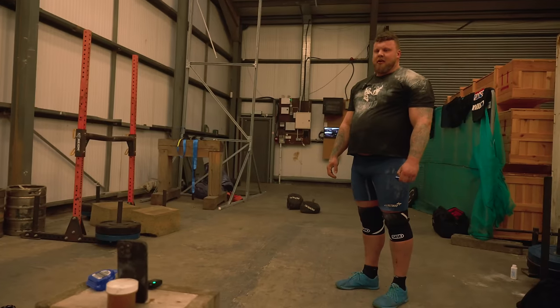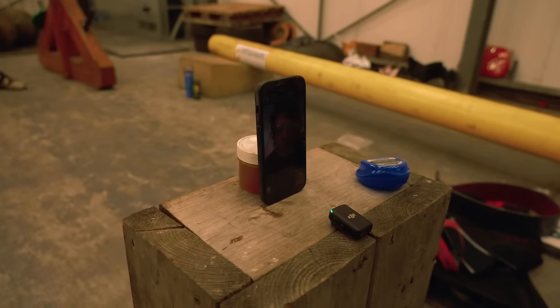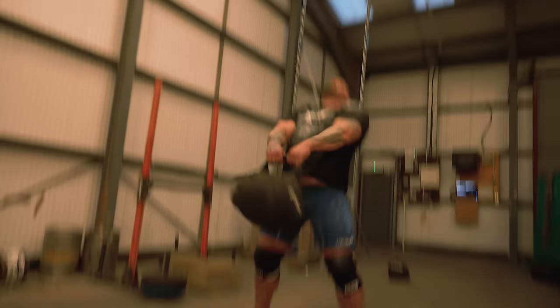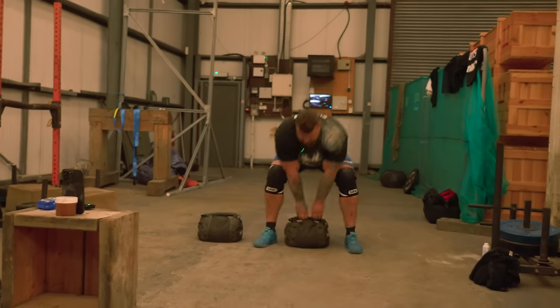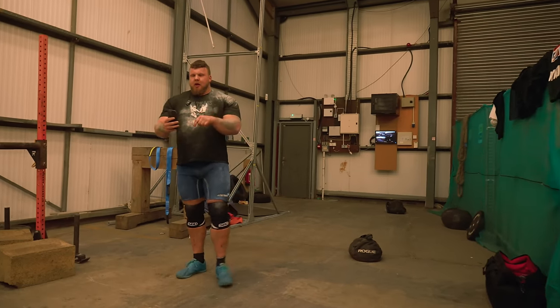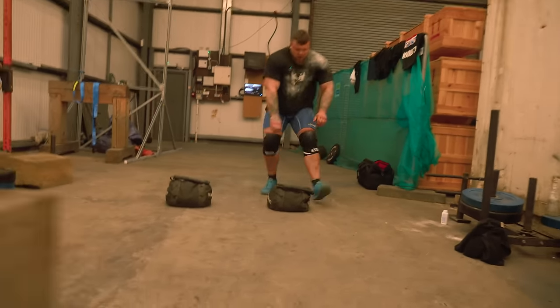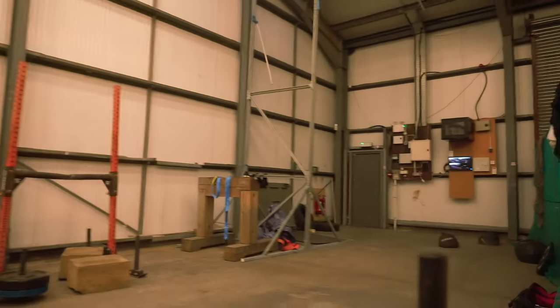There we go. Yeah, that was good. So it's just getting that technique. It's not going to save you a lot of time, but over 5 bags, it might be a second or two. 3, 2, 1, go. Jesus. That's harder. I just think you have to get it perfect, because if you're transitioning and you don't get it perfect, it can f up big time. 3, 2, 1, go. There we go. That's all right.